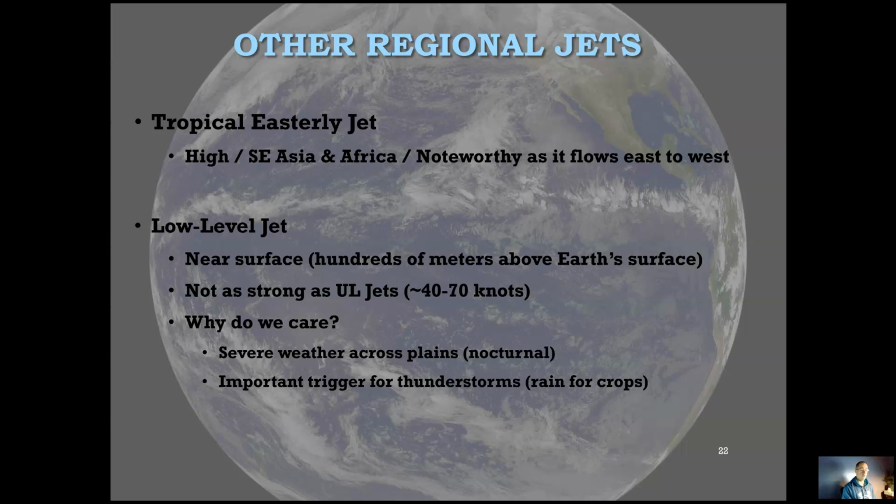And so the low-level jet is one of those things that becomes quite important when we look to threats of severe weather. This will become more apparent as we get into severe weather and talk about terms such as shear, or changing of winds as you go up in the atmosphere. But it's also very important in the sense that it brings that moisture further north and can help to trigger important thunderstorms for farmers that rely on periodic rainfall in order for crops to grow with at least minimal irrigation needs. And so these are important to basically ensure that we don't start developing drought conditions across much of the Plains.